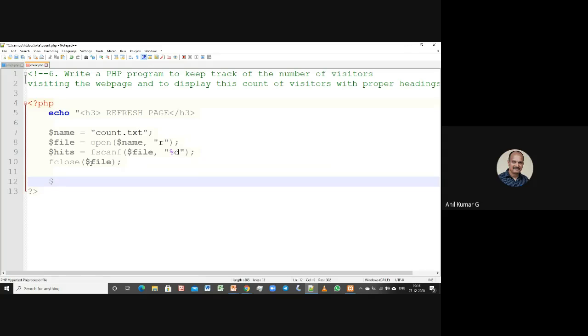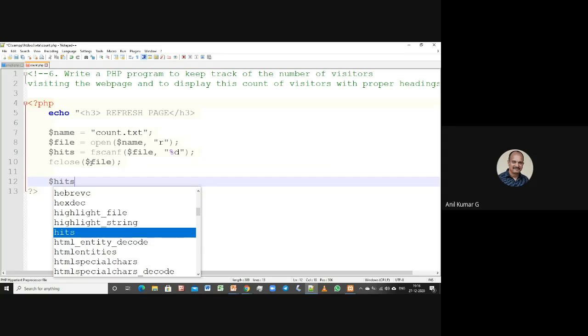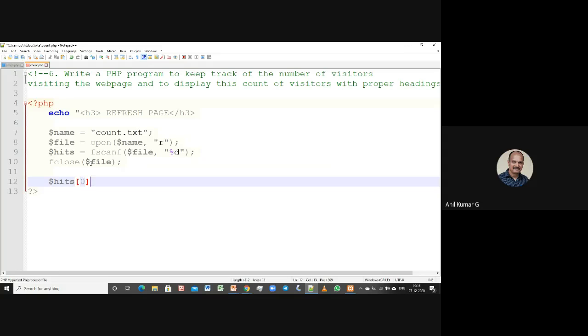Then we increment the hits variable. When we use fscanf to read, the content will be stored in the form of an array. So we have only one content, that is the count. That's why we are using hits of 0.